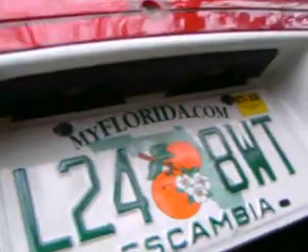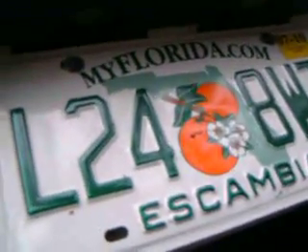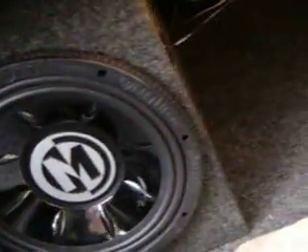Let's get the trunk open. It has a 10-inch Memphis subwoofer, very good, and a 300-watt Memphis amp, which is screwed into the back of the seat — I installed it that way for some god-awful reason. There's a purple funnel, automatic transmission fluid, grocery bag. Got the stock stereo too, which is actually extremely good sound quality, which I think is great.